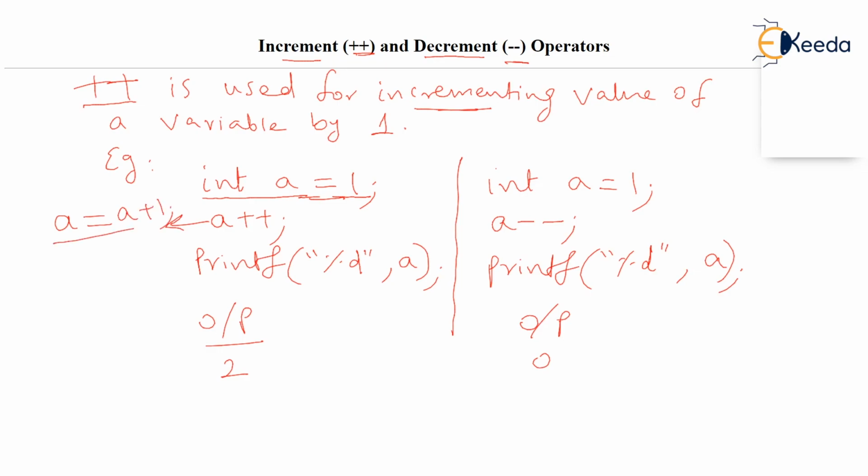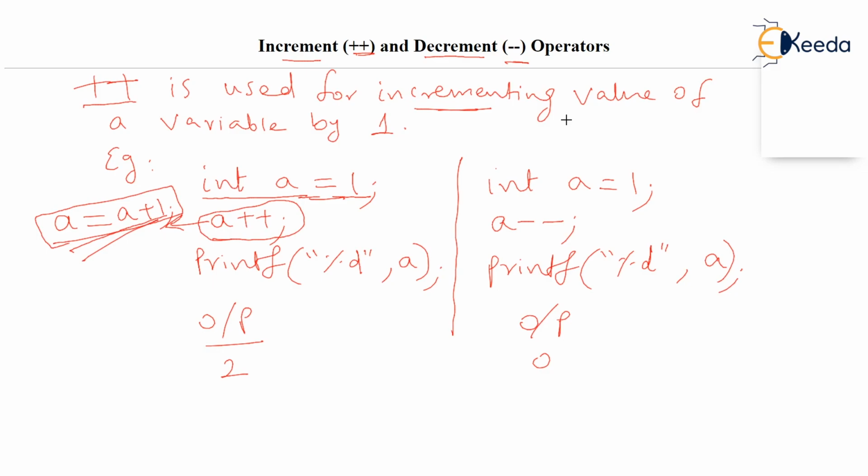This is actually a shortcut provided by C for programmers, so that programmers do not have to write such a long sentence, but we can write the shortcut a plus plus. It depends on taste and the choice of the programmer. Some programmers would still like to write a equal to a plus 1. No issues, one can opt for writing such a statement, but there is a nice shortcut given by C called a plus plus, which is same as a equal to a plus 1.